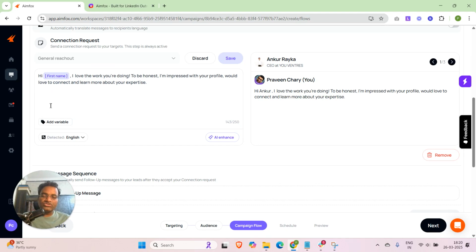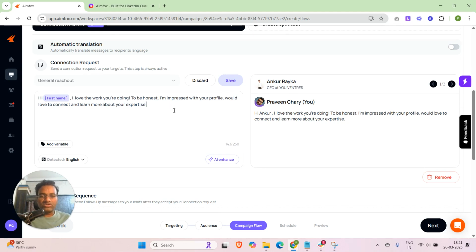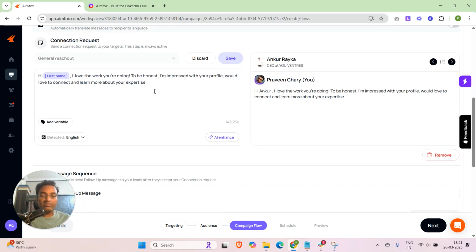But I prefer this should be very simple and not very complex. Don't complicate these messages, just say, we are in the same industry, just want to connect, and just want to understand from your experience, let's connect, that's it. Don't go too much into personalization, because sometimes people accept the connection request even without reading the note. So don't give much thought or importance to this. Just test the different campaigns with the connection request note or without it, to see which performs better.